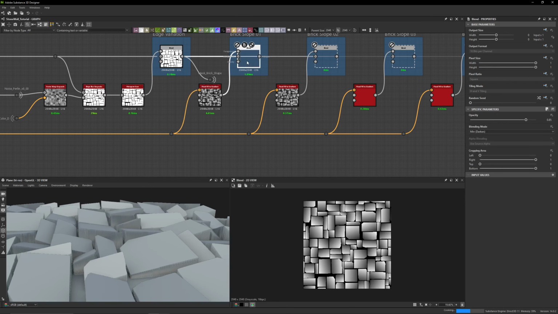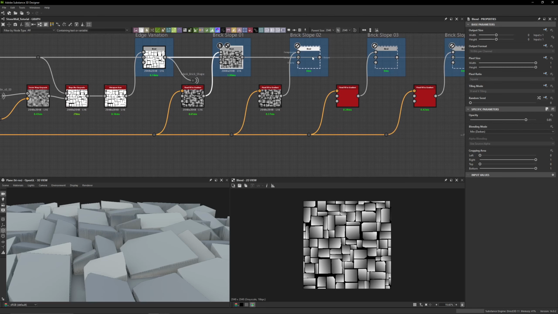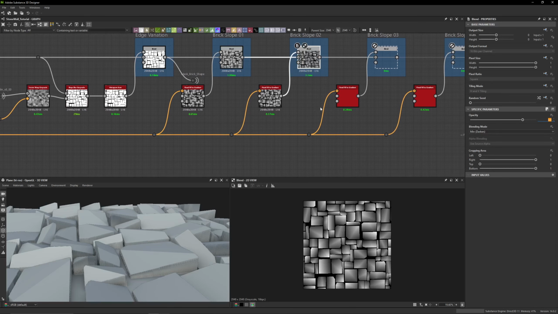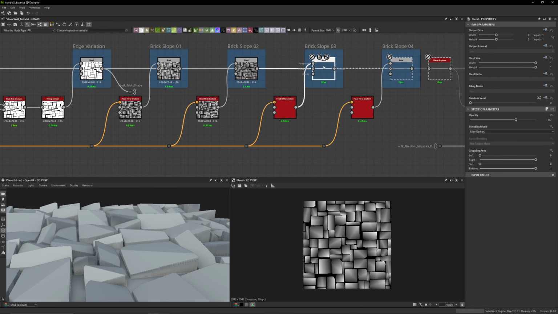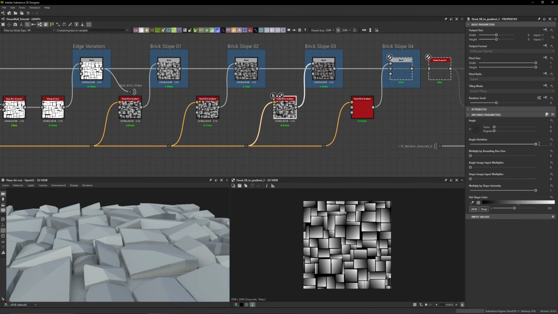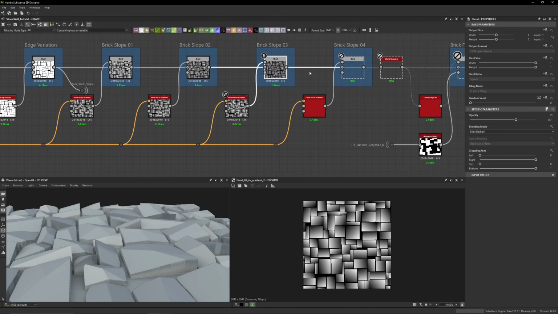And then it gives us this. So we go from this to that. And then we do this one more time. Same thing, except this one's 0.8. Also min darken. And then we take from the same string into a flood fill gradient, set to 1, and then we go one more seed so that these two are different. Otherwise they'd be doing the same thing. We'll do it one more time here. This one's 0.7, min darken.